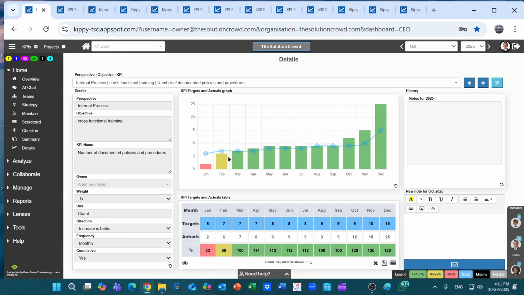Usually the line is the target, and the actual is the bar here. It will also give you the numbers. All these numbers are shown here in this table. You can save the information. You can go to the scorecard screen to edit actuals if you need to. You can go to the lens of the KPIs.